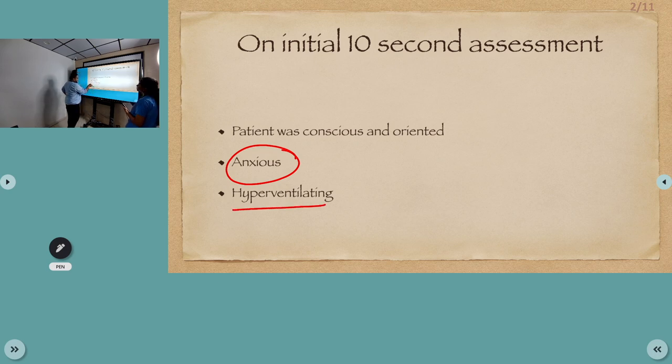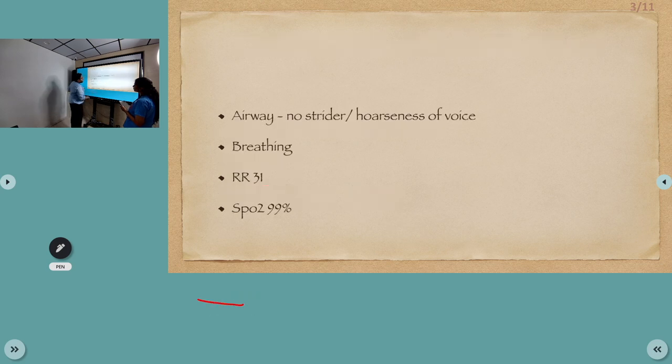Can you describe the word hyperventilating? It's a forceful method to wash out the carbon dioxide. The respiratory rate is going to be on the higher side. So basically it is increased respiratory rate or you can call it as tachypnea, but you can also see the accessory muscles being very prominently active with more of the expiratory component.